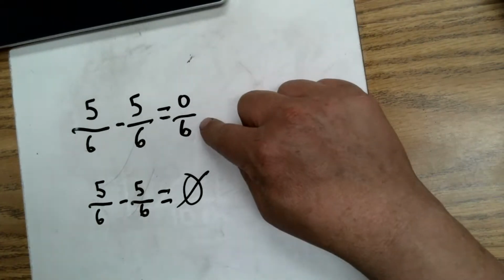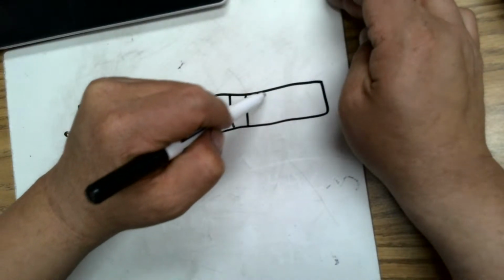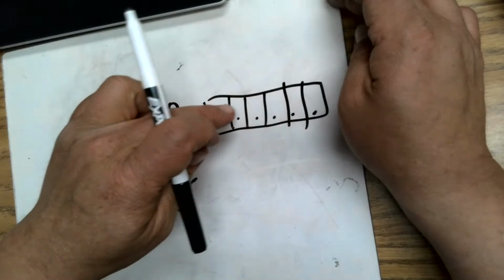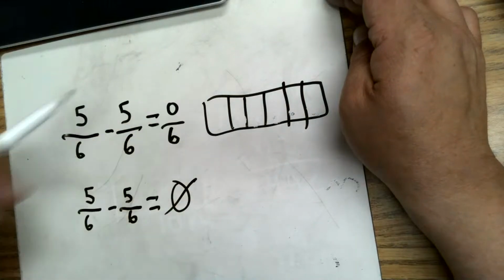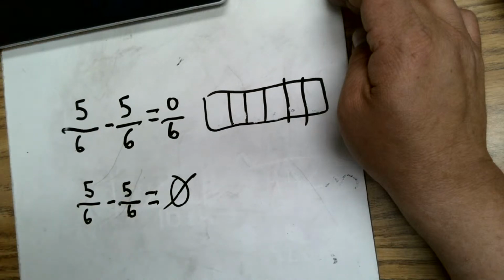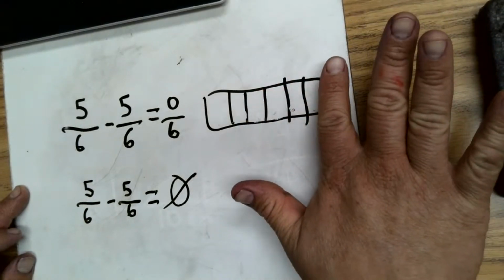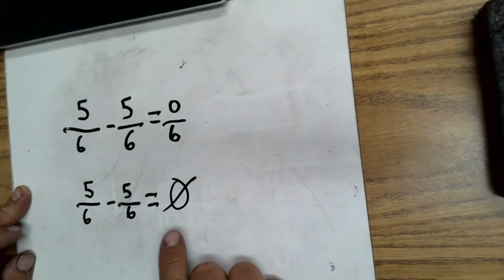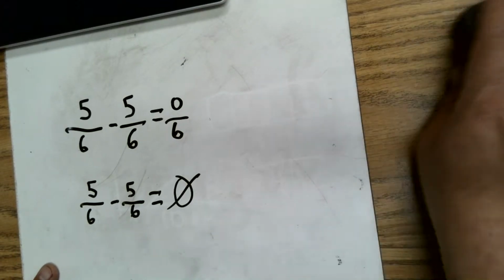The reason is that if I have 6 parts, right? One, two, three, four, five, 6. And none of them are shaded. 0/6 of it is it. So therefore, my answer is 0 because it's not there anymore. I took it away. If I had 6/6 of something and I took it away from you, I've got nothing anymore. It's gone. So my correct answer is 0 in this instance. Easy peasy, lemon squeezy.